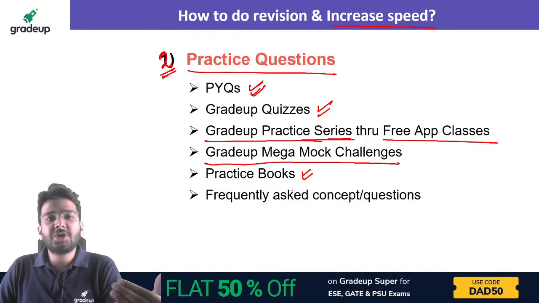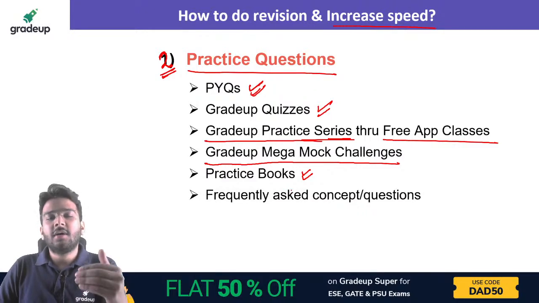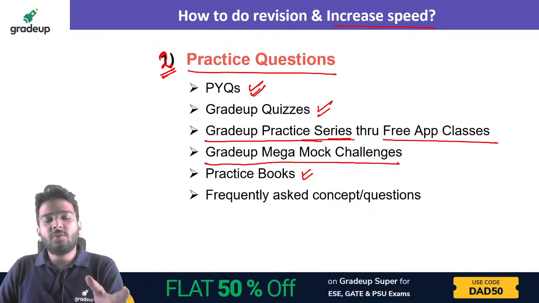You can solve more questions based on that particular concept, until you feel that yes, now I'm feeling comfortable in this concept, in this topic, and now if any question comes from this topic, I will be able to solve 90-95% of it. Or at least if there is a weak concept, you can try to make it above average. Not strong, but at least above average, so that if easy to moderate questions come from that topic in the GATE exam, you will be able to solve them.